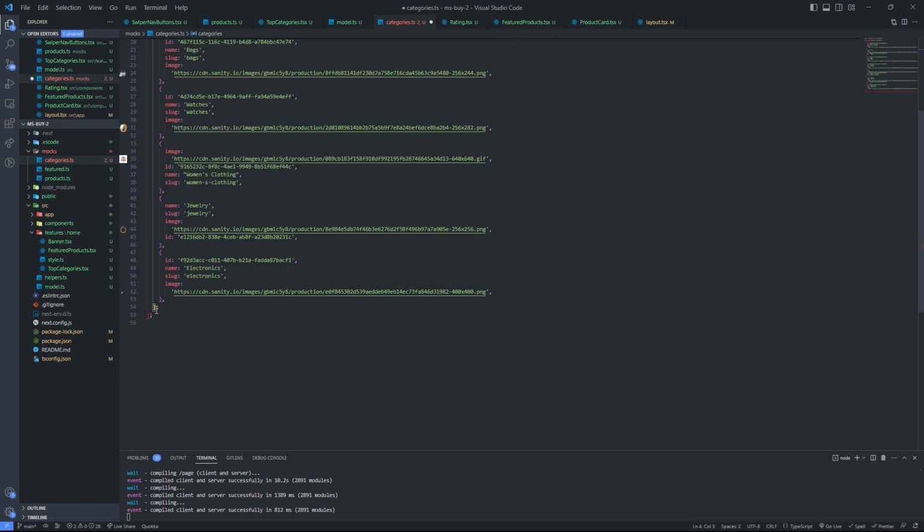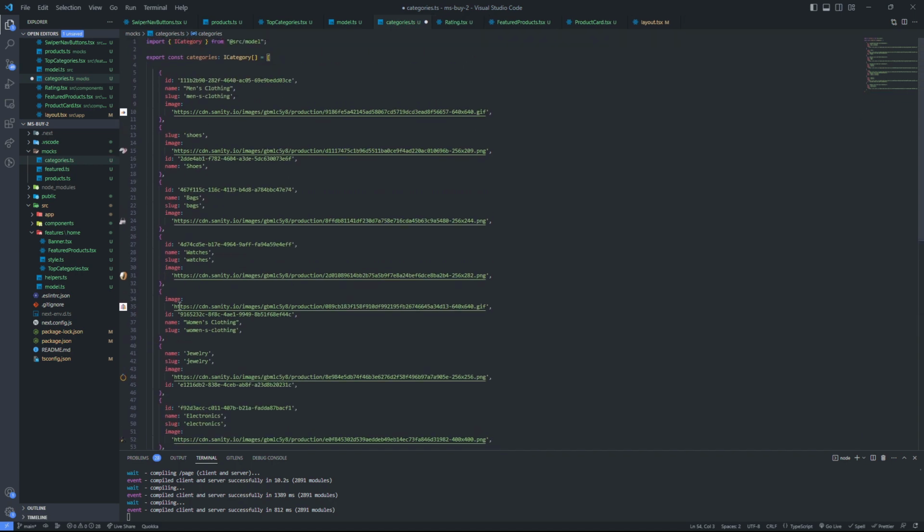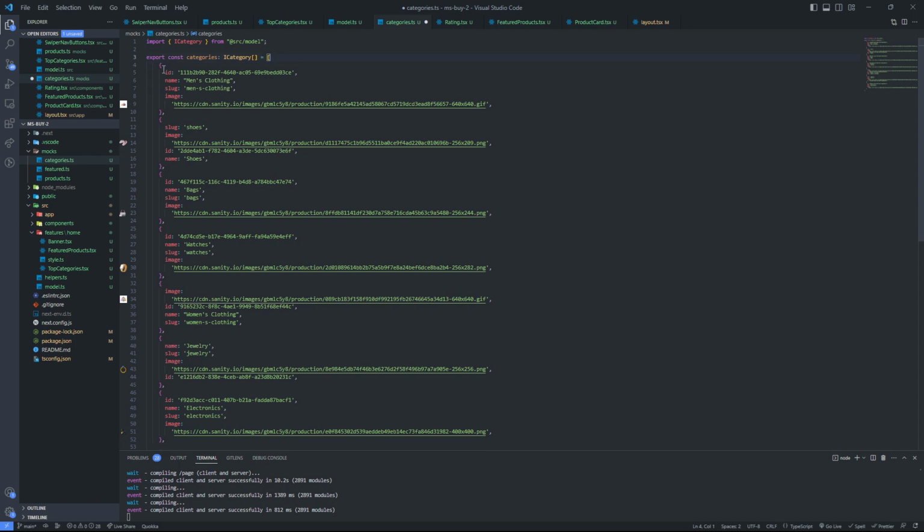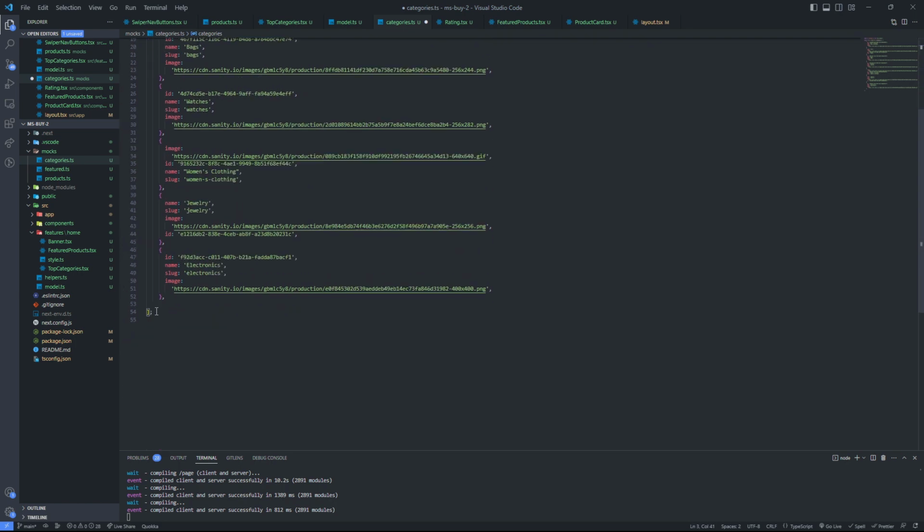So I need to get rid of one because we added a type. It's helped us catch the error we have here. So it was basically an array in an array, and I didn't see that. So that's why it's good to have type definitions.